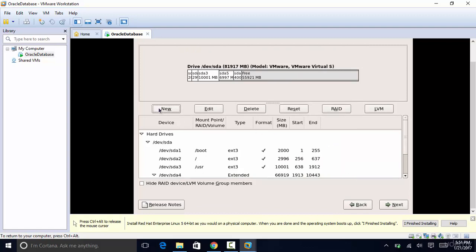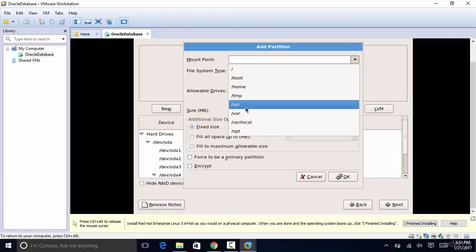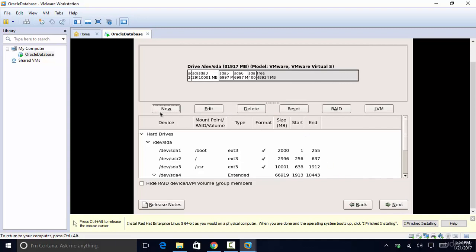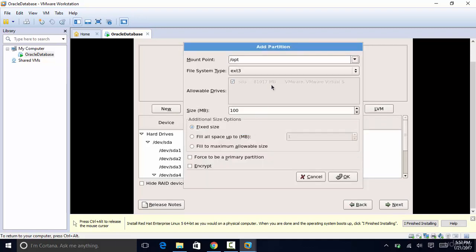Now let's click new. Select mount point as VAR and then let's allocate 7 gig. Click OK. New and let's select OPT and let's allocate 8 gig.